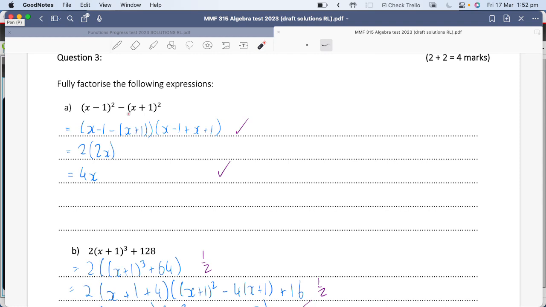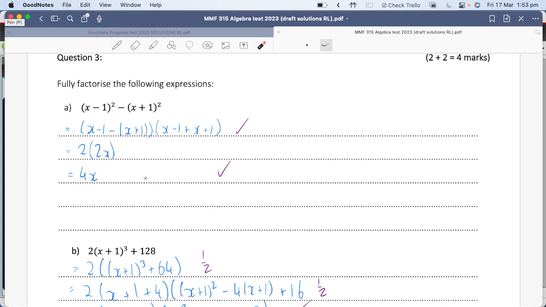And again, just putting brackets around it so you don't get confused with that minus going to each of the different parts there. So x minus x is 0, minus 1 is minus 2. I think I should have had a negative there. So I've got a negative there. I just didn't update my solution. So it's negative 4x. Oh, sorry, similar here. x plus x is 2x. Minus 1 plus 1 is 0. So it's 2x here. Negative 2 times 2x is negative 4x. That's all you had to do.